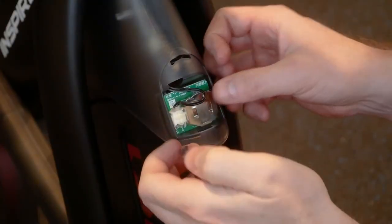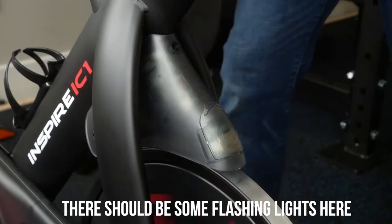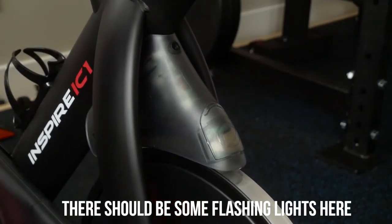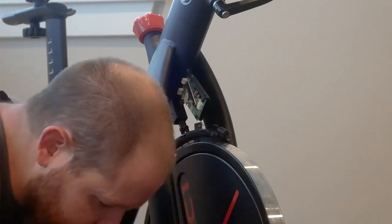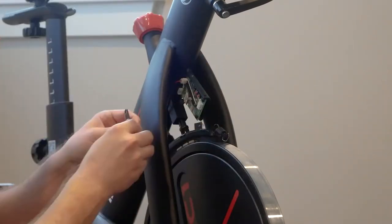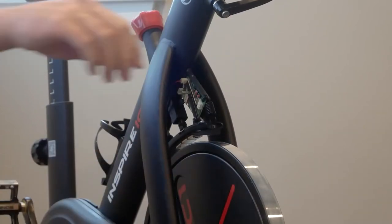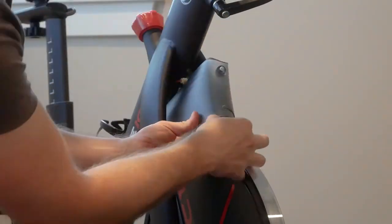The first problem I had came when I installed the battery and attempted to connect an app — basically, nothing happened. After a quick phone call with support and then some follow-up emails, they diagnosed my unit as having a bad control board, which they offered to replace. After it arrived, I did have to perform a little surgery. I found this mildly annoying as the product was brand new, but also understandable as problems do happen. Customer service was very responsive, but shipping was slow, taking about three weeks. They attributed the delay to COVID-19.